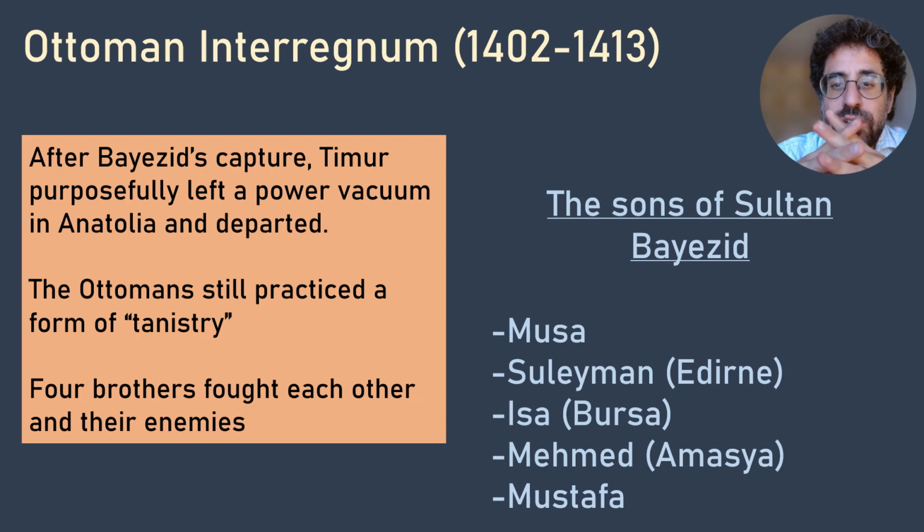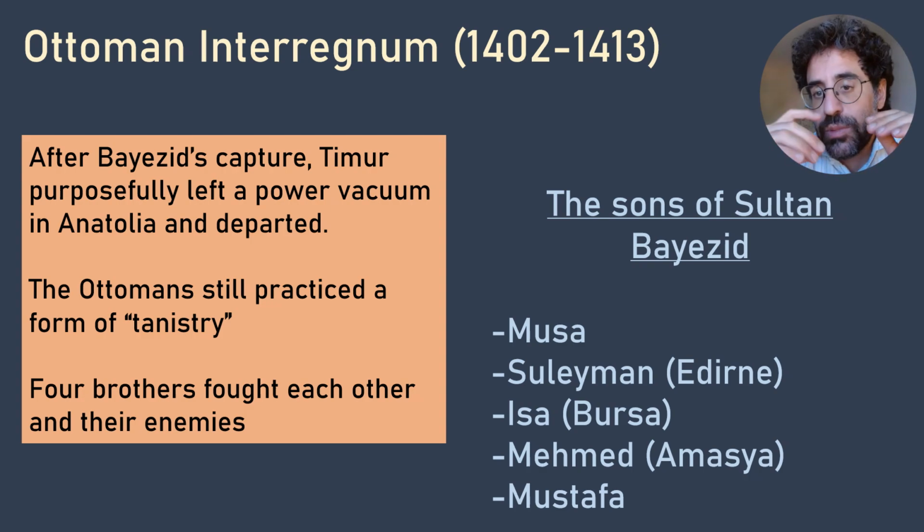You have to get all the different factions on your side, and then basically push out the others. And this created a lot of different power struggles over the course of the 15th and ultimately 16th century. And as we'll see, this also created a good amount of criticism. One small problem, though, is that once you eliminate the other brothers, whoever wins has to reproduce to keep the dynasty going. Often this isn't a problem because a lot of these sons already had concubines and young children of their own by the time they came to power. And so their children would eventually be able to succeed them, but this would be a problem later on.